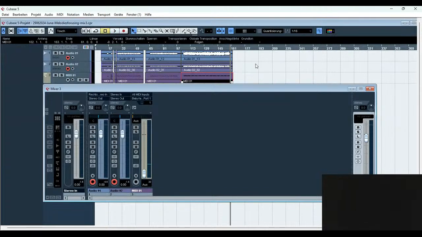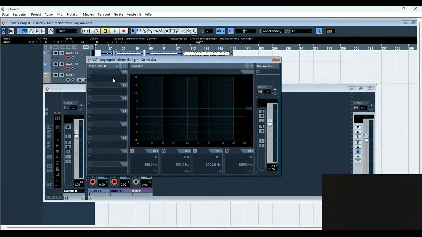Early on in my younger days in music producing, I always put down a limiter. What is a limiter? Cubase serves a lot of plugins for mixing and audio tooling as well.